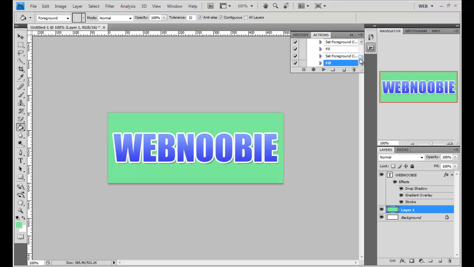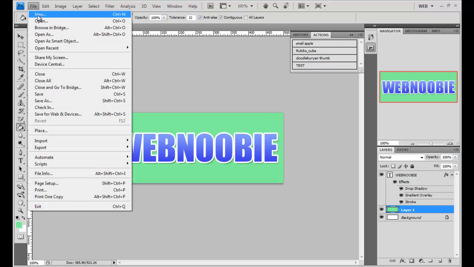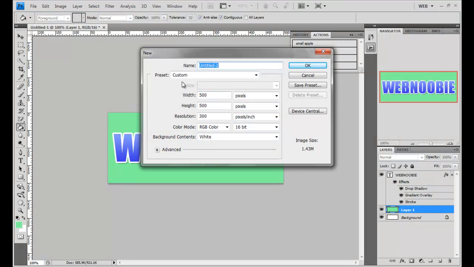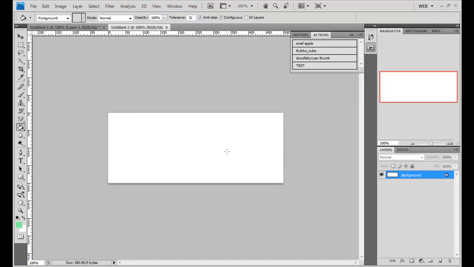Now, as you can see, it inserted a whole bunch of new things under the test folder. I'm going to go ahead and close that folder down. I'm going to go back into this down arrow with the little lines on it and click on button mode. That means every time we just click on this button of test, it will run that action. So let's go ahead and go to File, New, create a new file with a height of 200. Doesn't really matter, I guess. I'll click OK. And now I'm just going to click on our new action that I just created of test.